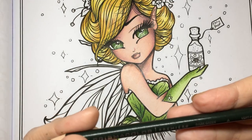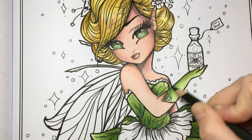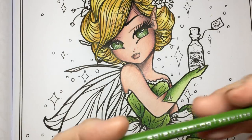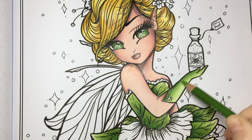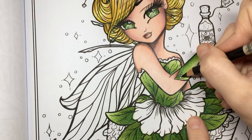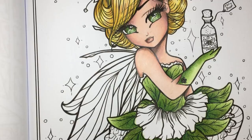And again with the dark green in PC908. Then I get the apple green back into this, and we're just going to blend that out where your pencil line would be. And I'm going to do her little flower in just like black, like a little black button. I think that's quite effective.